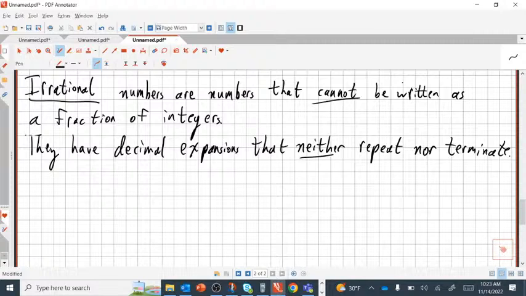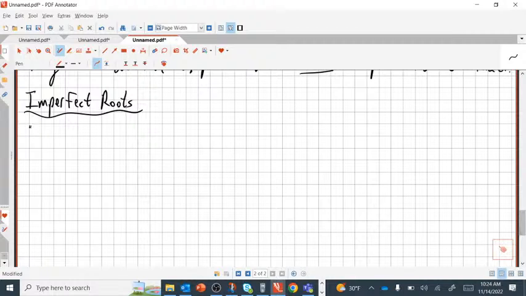So here are the classes of irrational numbers you have to worry about in this class. They come in 3 flavors. The first is imperfect roots. Like the square root of 2. If you take the square root of something and you get something nasty, that's going to be an irrational number. If you take the square root of something nice and get something nasty, it's an irrational number. Like negative third roots of 54, right? Like we figured that one out too.